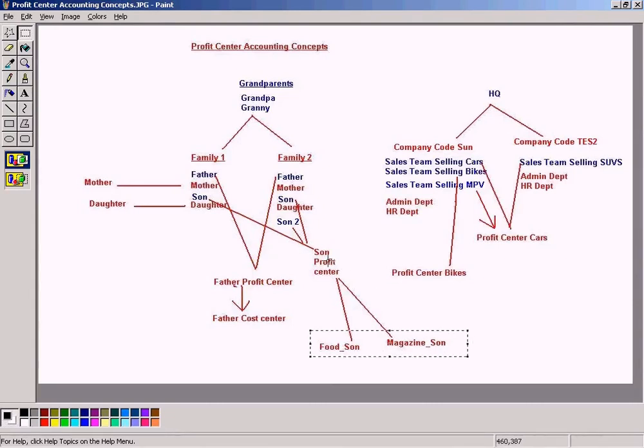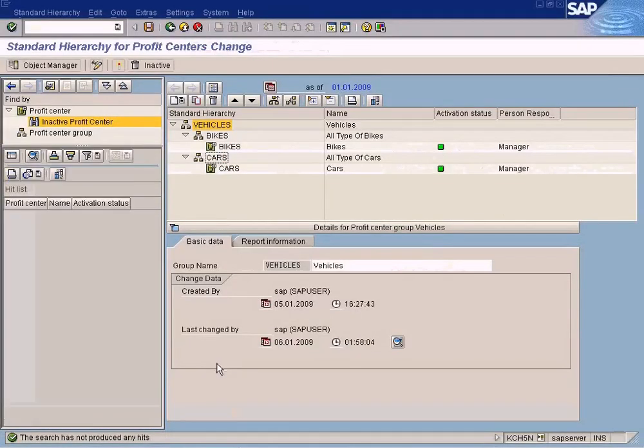Both of these are cost centers, assigned to the profit centers, so that we can post costs incurred by the profit center, so as to create a P&L at the profit center level. We know that we can post revenues to profit centers directly, but how are we going to post the cost? We have to post the cost through cost centers. So for that we need to assign the cost center to the profit center. Let us do that now.